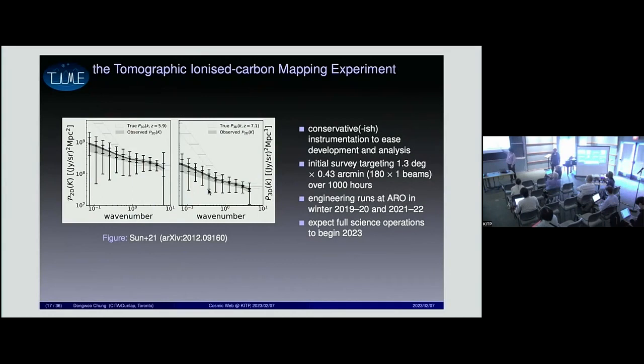What's shown there is basically, so this is not an actual observation, this is the anticipated observation. And it's because of the way TIME is trying to do a 2.5 dimensional slice: one transverse dimension and one line of sight dimension versus two transverse dimensions. So what we really observe is this projected P of k versus the actual spherically averaged P of k. And that leads to a different normalization as a function of wave number. Otherwise, these models are interchangeable. It's the same C2 model under the same assumptions, but just slightly different observables.